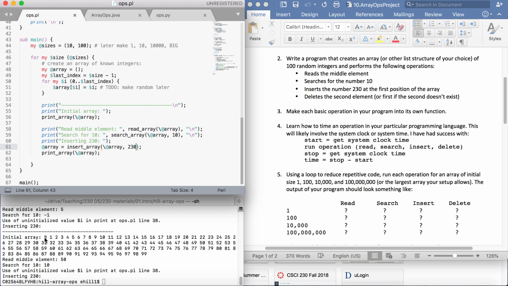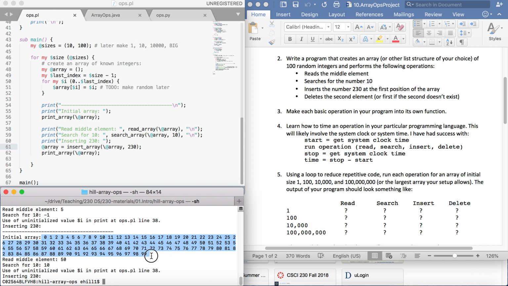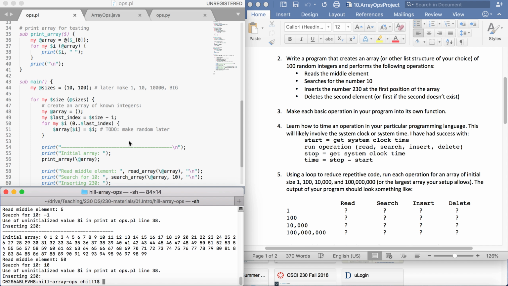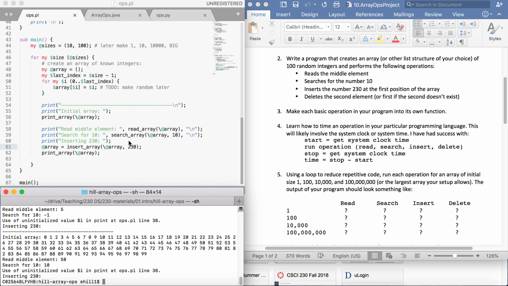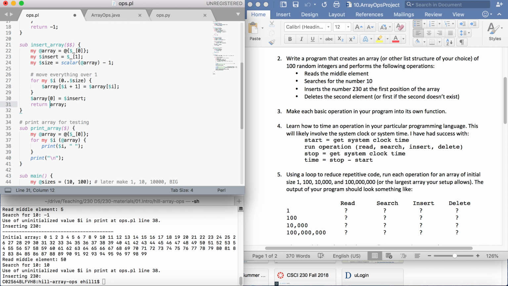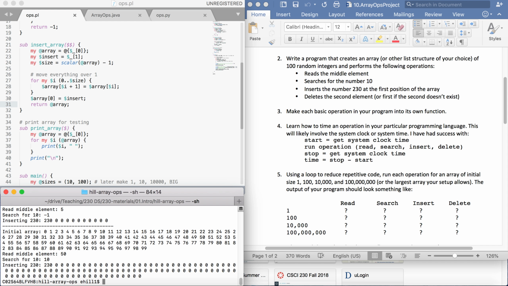So I can print the initial array, reading the middle element, searching for 10, and then having a problem on line 38. I guess my array didn't work properly. Oh, did I not return from insert? No, I returned the wrong thing. Okay, Perl problems. There we go.